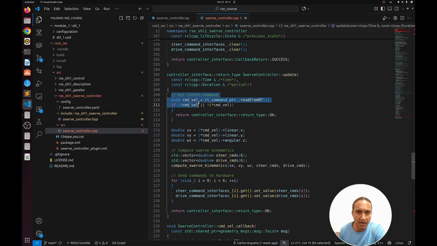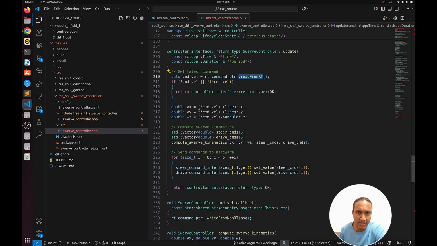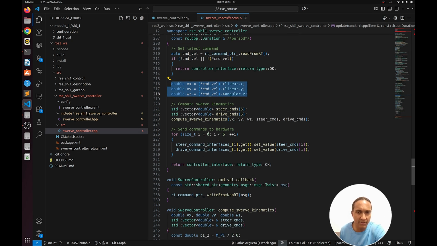So here, first, from the real-time command buffer, we're going to read a command velocity, which is a twist. And if everything is okay, we extract the linear velocity components, Vx, Vy, and the angular velocity component, omega z. We initialize the commands vectors, and then we compute the swerve kinematics, right?